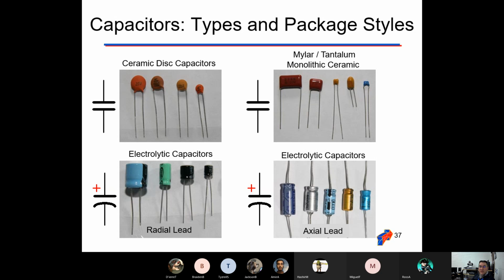All right, so those are the different types. Make sure you get the symbols, and you can see that these have a plus sign, which means that they are going to only allow the current to flow in a specific direction. So that's important to know. If you did the last lab, you should have seen that resistors allow current to flow either way, and LEDs only allow it in one specific way.